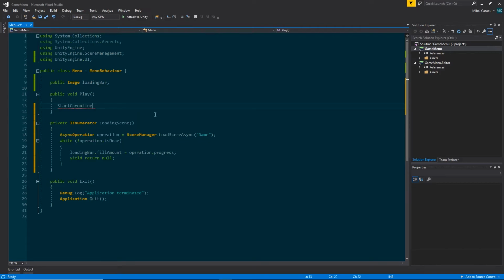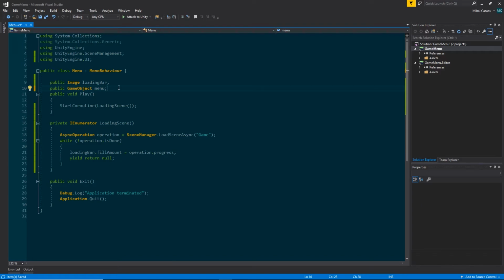Let's now put in our play button, let's start the coroutine. We also want to hide our game menu when we start loading and show our loading bar. So let's create our references towards the menu and also the loading bar.